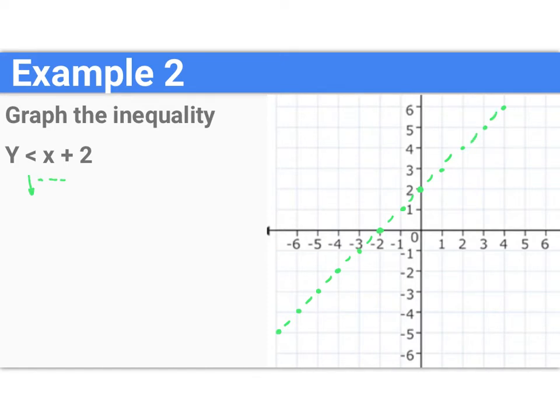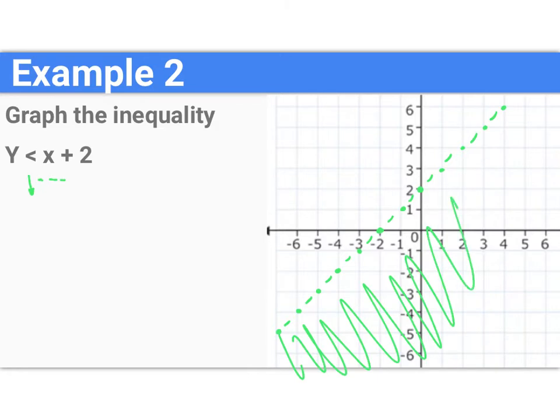Okay, so now that we did that, this means every point below the green line. No points on the line work, but every point below the line works. So how do I know that? We'll test it out. We'll know that the red point is not a solution. The blue point is on the line, and the yellow point is below the line. So let's try it.